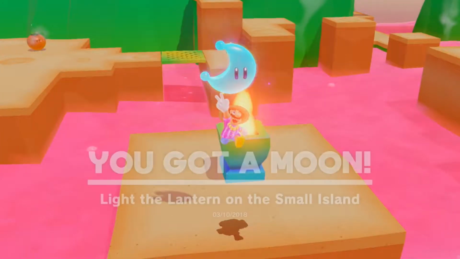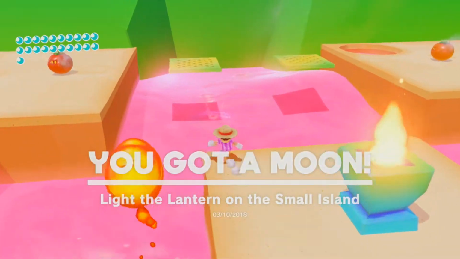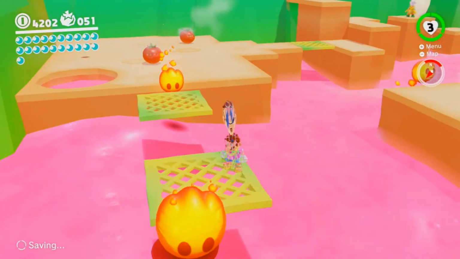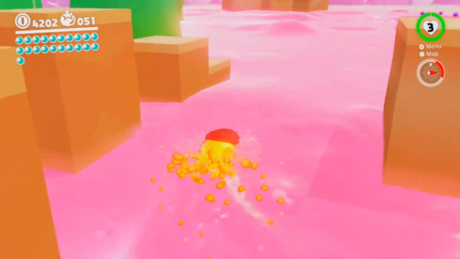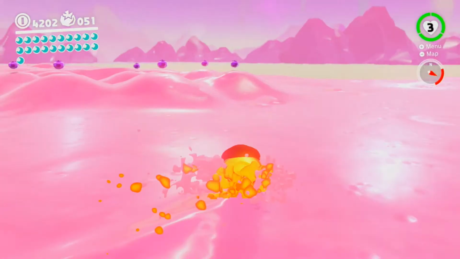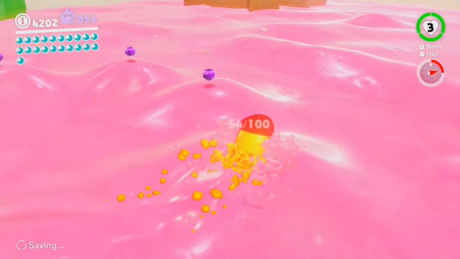Okay, awesome. Let's go ahead and grab it. Got one right off the bat. Light the lantern on the small island. And also, obviously, I want to grab a lava bubble so that I can make my way over to this area that we couldn't get to last time. We can see plenty of purple coins out this way, along with another platform that could be very useful.